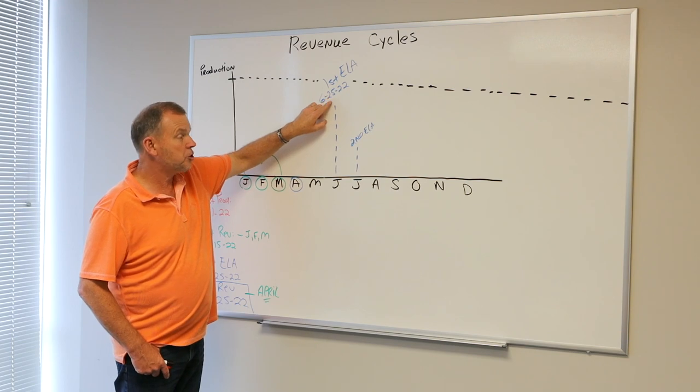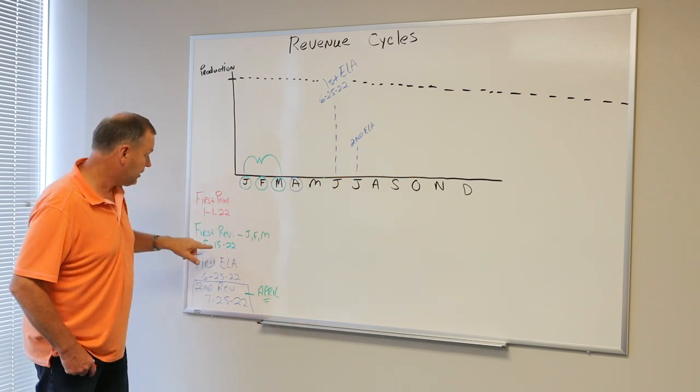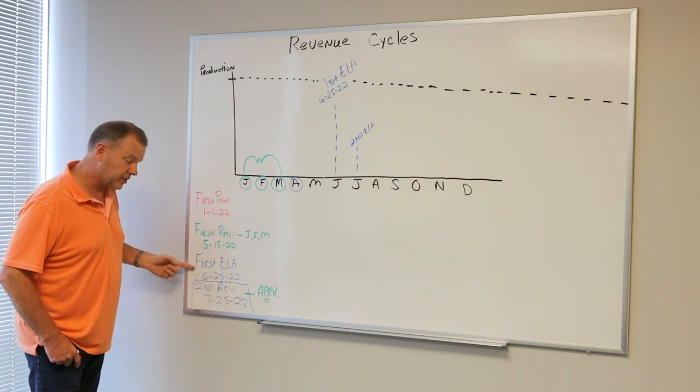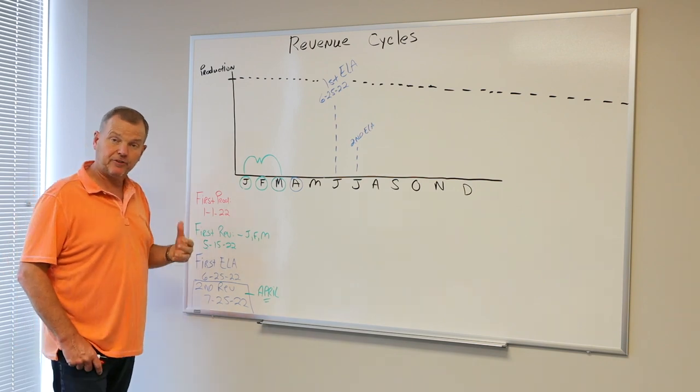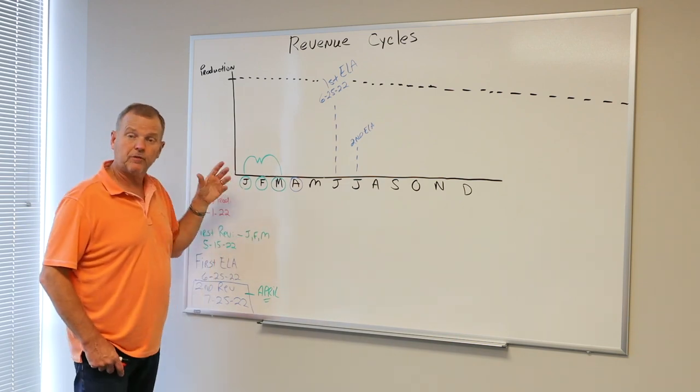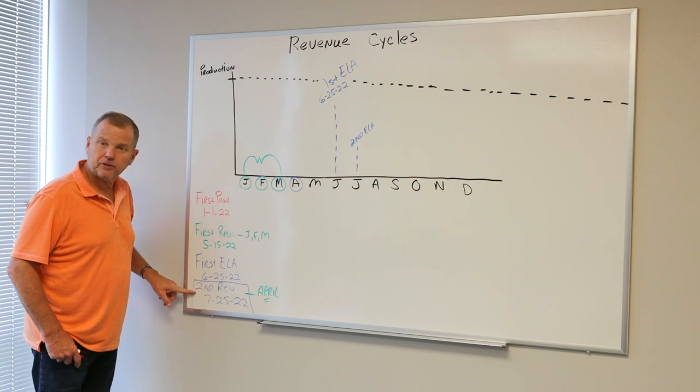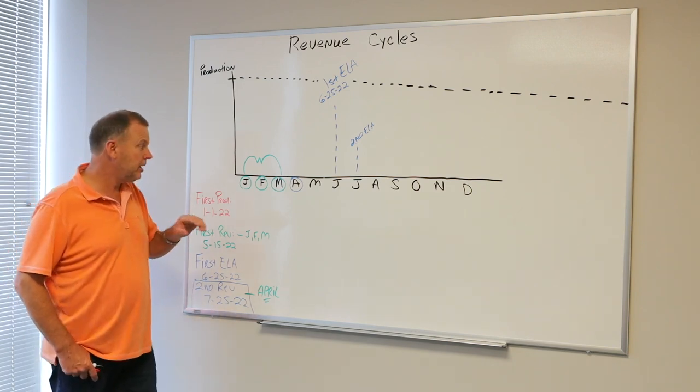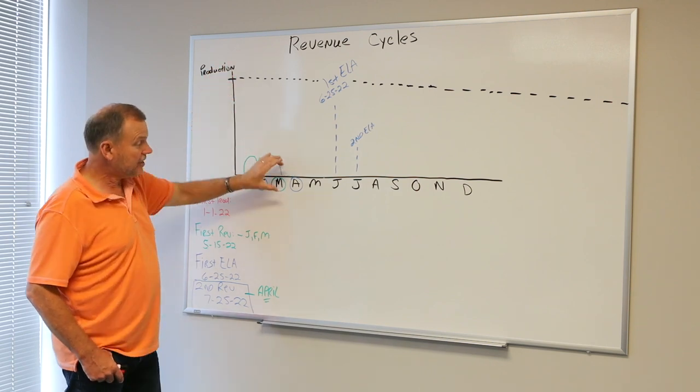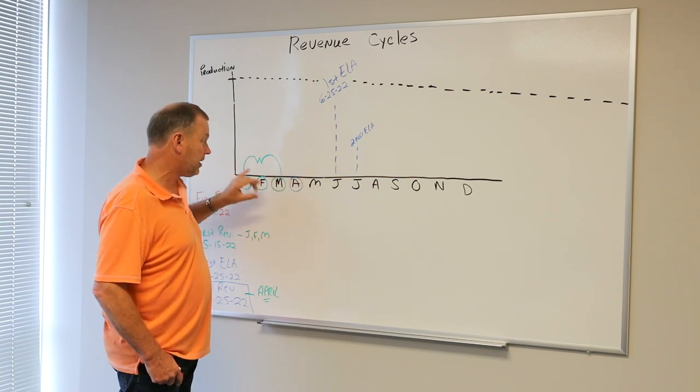Now let's go back and repeat that. A June 25th distribution is probably for three months worth of production from the first check we got from the oil company. Now the next thing happens is we send a check out to you. You either get by ACH you get a check in the green envelope and Eckerd's now paid all of its right for owners for that particular well and that particular mineral interest. How long before I get the second check? The very next month on July the 25th. Except you get a bulk check for three months at the highest level of production. The next check you get should be at least one third as much as the first check because it's only one month.